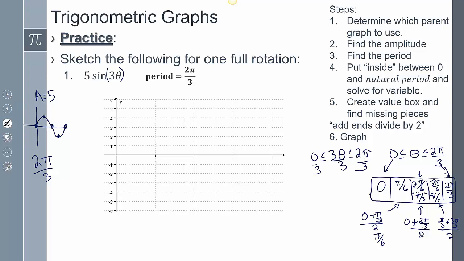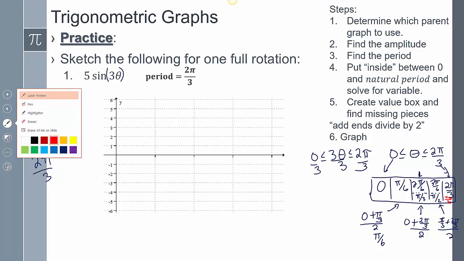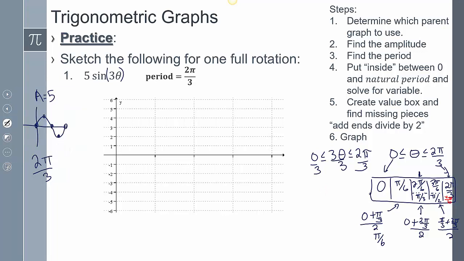So I could also say that this 2 pi thirds, if I multiply top and bottom by 2 over 2, gives me 4 pi over 6. The reason I did that is that if you notice, every value is going up by a sixth: 1 over 6, 2 over 6, 3 over 6, 4 over 6. That means that this next value here, I immediately know it's 5 over 6. And if I go in the negative direction, that'll be negative pi over 6, negative 2 pi over 6, negative 3 pi over 6, etc. So that's why scaling is really important there. The second reason scaling is really important is because it allows us to know how we're going to label our graph. So eventually we're going to come across an example that could look like this.